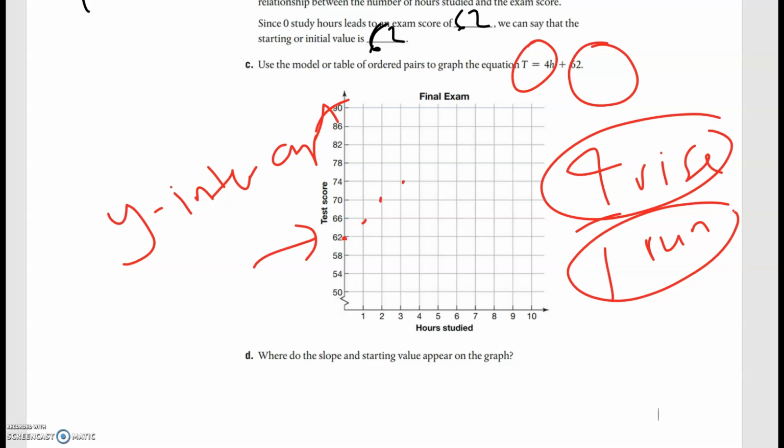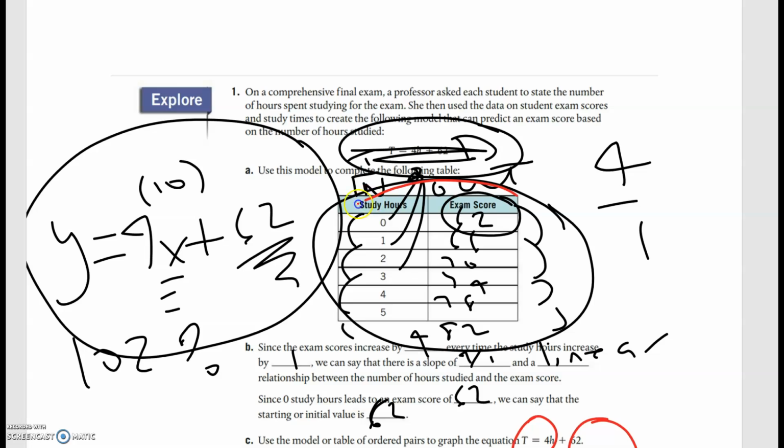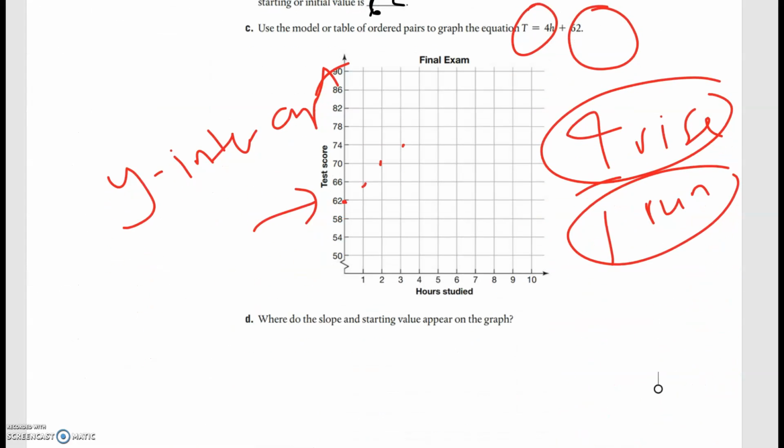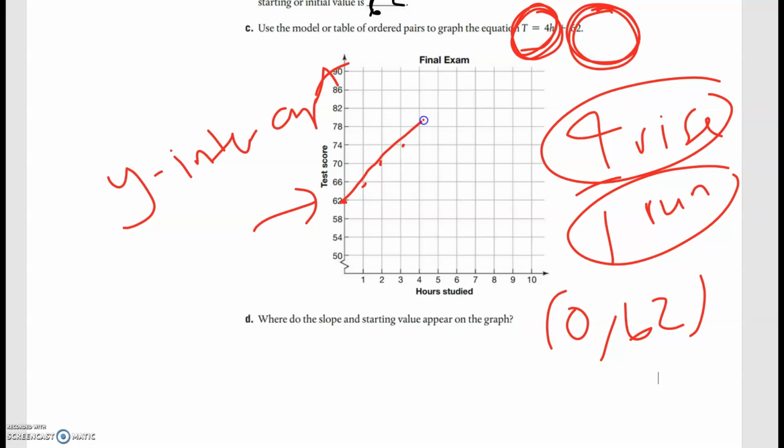The other thing is, if you're like, Julie, I hate this, well, that's okay. You can always make an input-output chart like you did up here, and you can just plot these points. So if you don't like using how the formula works, then go ahead and make a chart. Just remember in your formula, 0, 62 is an actual point. The slope is like a factory. It's a point maker. It is not a point in and of itself. It's your rate, and it just creates other points. And again, I'm sorry, that's not going to be a great line. But if you plot it, use a ruler, you're going to have a much nicer line than I do.